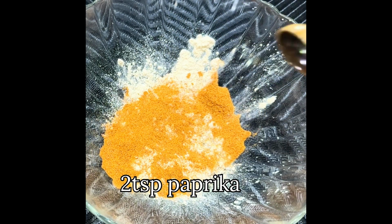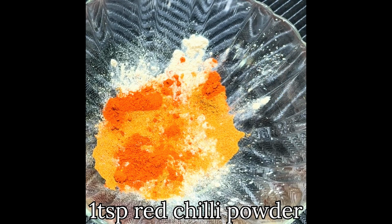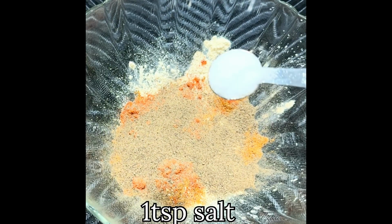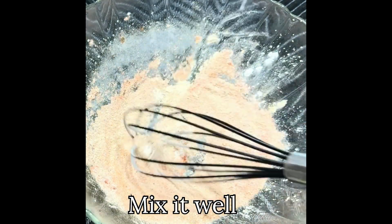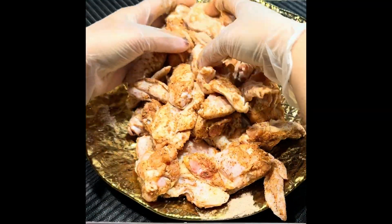Now add garlic powder, paprika, red chili powder, black pepper, salt and baking powder. Toss the wings until they're well coated in the seasoning. Place the wings on a greased baking tray in a single layer.